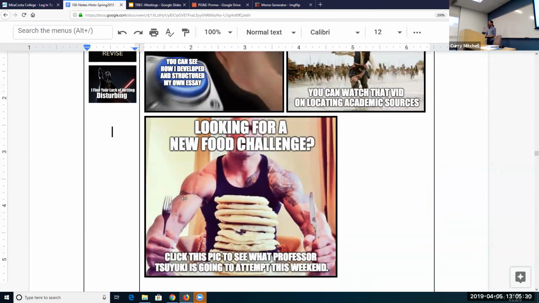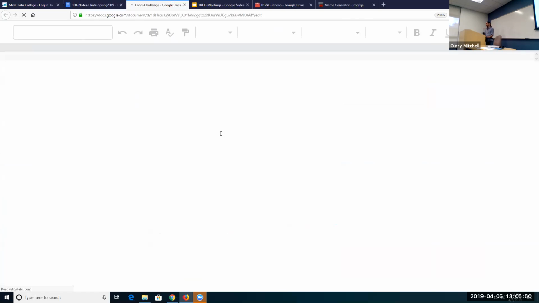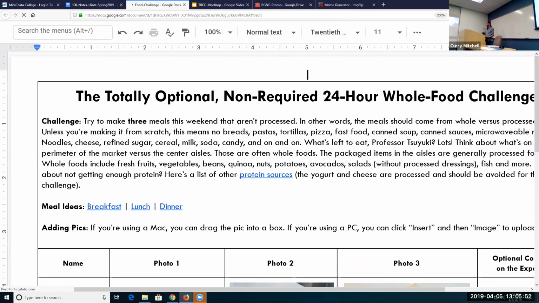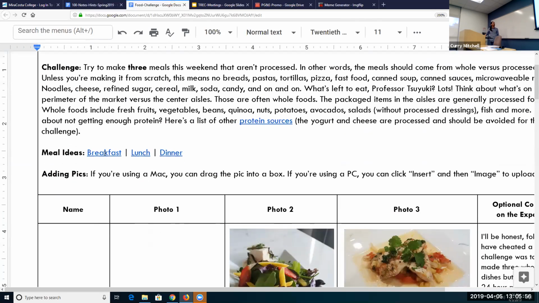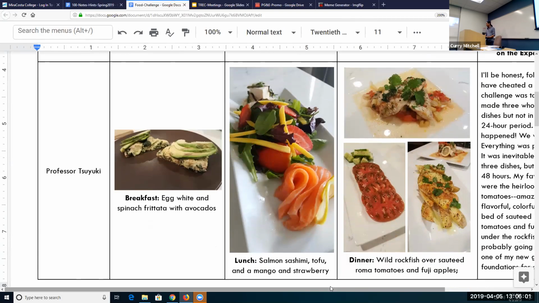And then down here, I have a food unit in class, and so I challenge the students. I just asked, does anybody want to do a food challenge over the weekend? They just have to try to eat no processed foods for 24 hours, three meals, whole foods meals. And it gets super hard, like I failed. I won the challenge, but I was the only one who did it. Again, it's just a Google Doc, right? A little description, and then you just drag your pics into it. So I did all this, and it was really fun.